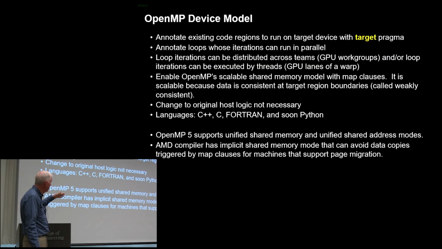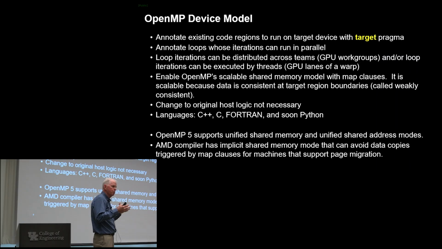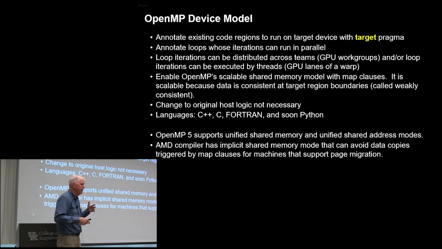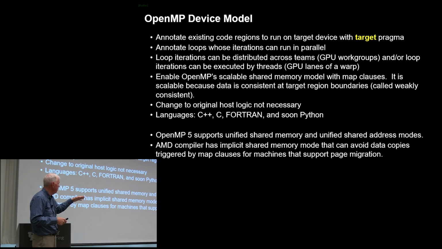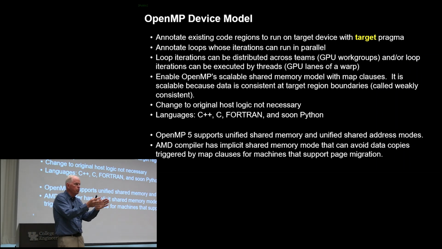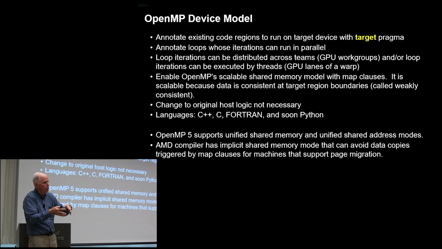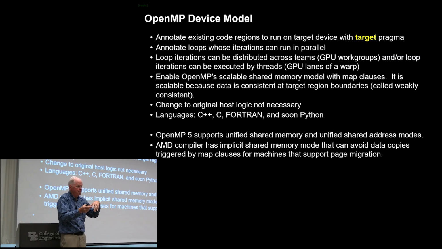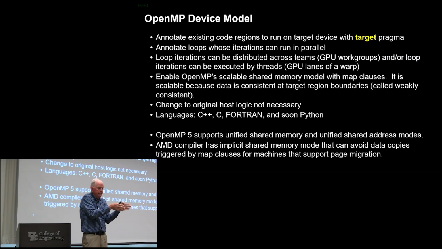So OpenMP 5, to try to get into the details of the specification, I want to just point out some of the highlights that are out there today. In OpenMP 5, we have a unified shared memory or unified shared address model for those systems that support a virtual shared memory between the GPUs and CPUs, right? So they have this model that says, hey, ignore what's called a map clause. A map clause is a way to tell the compiler where that array or that variable is going and how it's going to be used inside a target region.